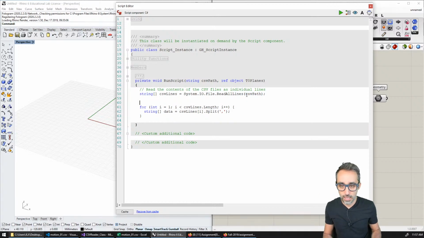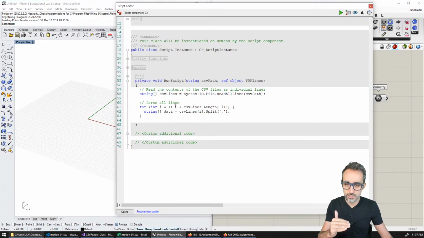And then here I'm writing a for loop where I am going over all the lines in that CSV file, so all the lines in the string of text, starting from the second one because I want to skip the header that is not real data. Then I'm taking that line of data, splitting it with the comma characters, and storing that in an array of strings which represents the data for each one of the rows. So maybe this should be called row data a bit more precisely.